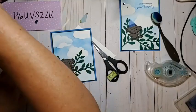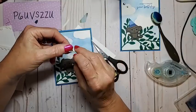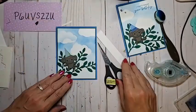All right. So this little dimensional just needs to get on there. All right, so here's his little party hat. That was a pretty fast card here.